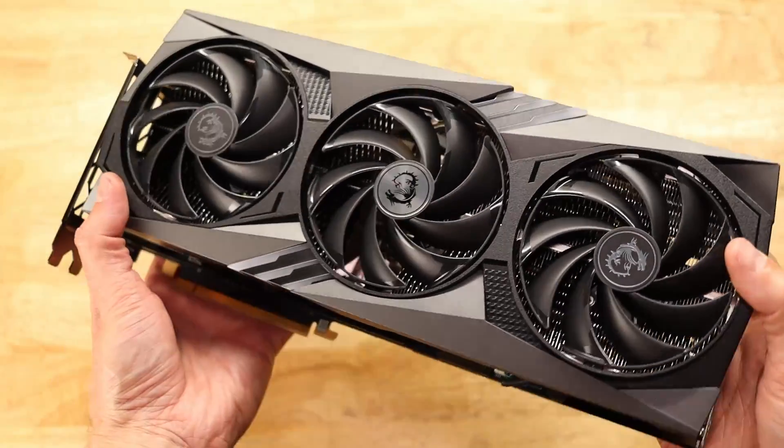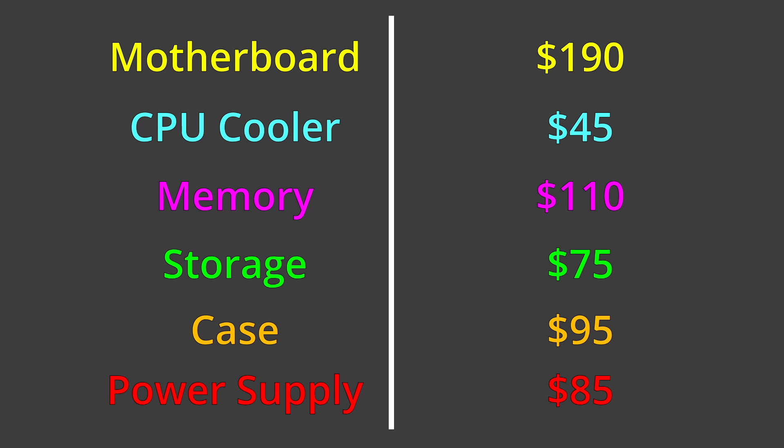When budgeting for your build, you need to know where to spend your money. A huge chunk of this will go to your CPU and your GPU — your processor and your graphics card. The rest of your PC's components will actually be cheaper than your graphics card by itself, or at least they should be. This is where many people end up overspending. The motherboard, CPU cooler, RAM, storage drive, case, power supply, and any miscellaneous items such as riser cables or extra fans fall into this category. With a $1,500 budget, try to keep all of those components together under $600. That gives you enough cushion to get quality parts but still allow room for upgrades. Check out this cool little chart I made to show rough prices of how much each component should cost. Feel free to pause this part of the video if you want more time to look through this list.